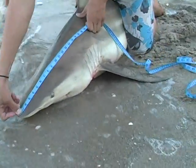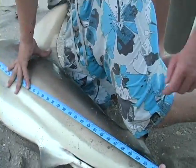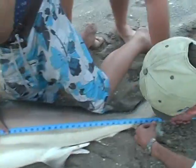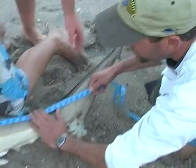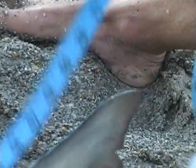Tail. When you're ready. Board. Board. 59. Overall. 73. 73. It's a male.